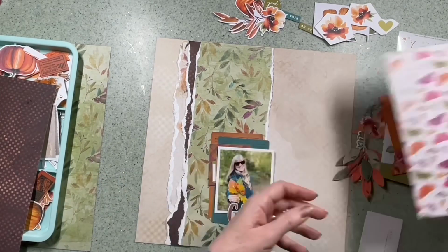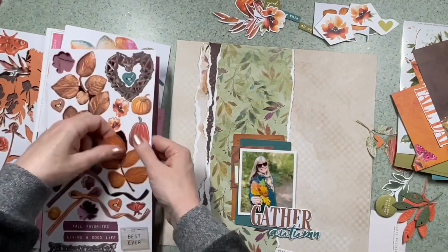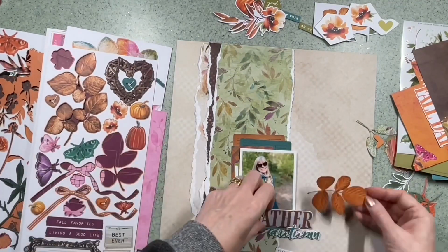And I've gone back to looking at the photograph. I quite like the way those journaling cards work. There's a frame there as well. And I've got a little tab and I'm going to add the date.